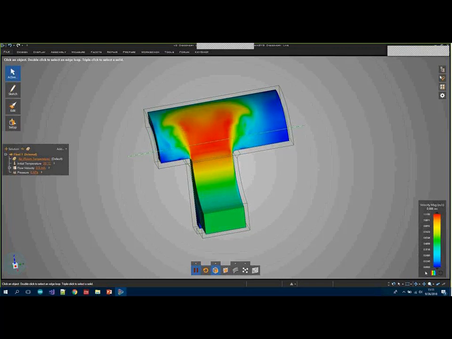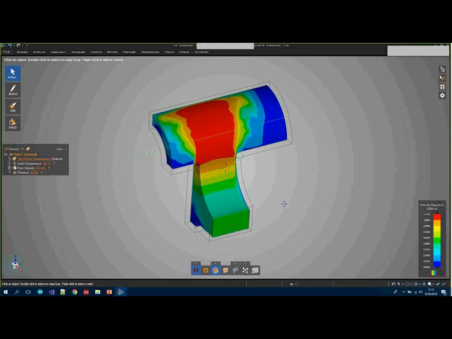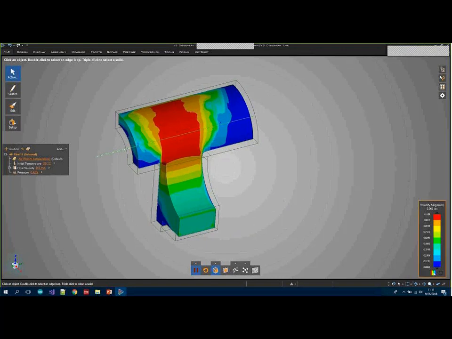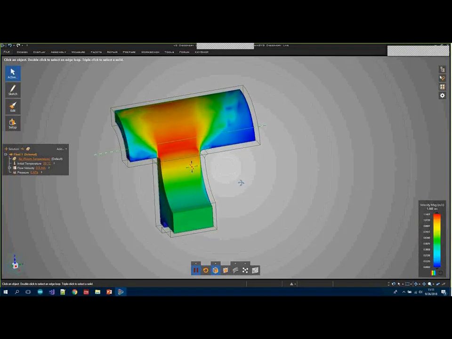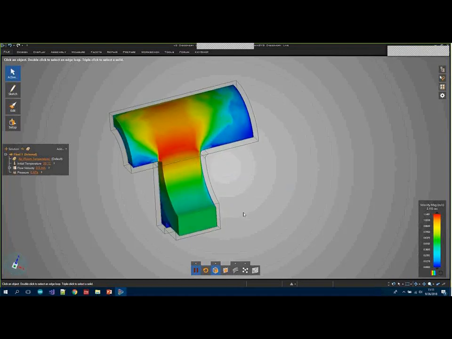Normally, the appearance would be a little bit rougher. I like to activate this smoothing or smooth color appearance down here from the legend. If we click that little color swatch, we'll smooth that out. You can see it's very nice, really visually appealing, very pretty results. Right now what we're looking at is the velocity, and we're looking at the maximum value.